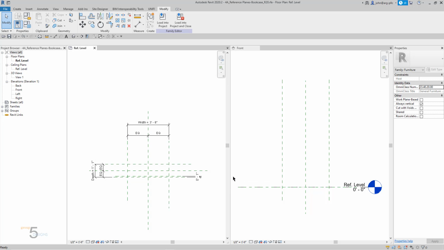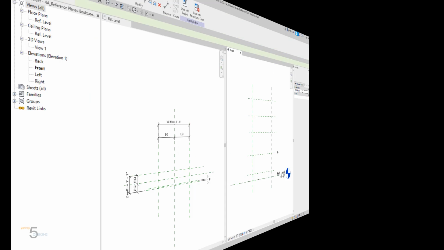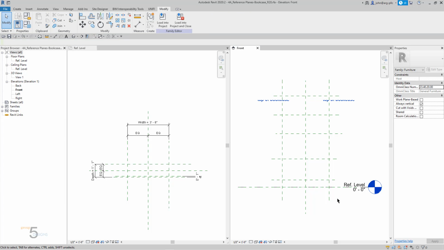The next process is going to do with the elevation view, and in the elevation view I'm going to create another set of reference planes. Now this bottom one is going to be for the Toekick, so I'm going to just type top of Toekick. This one is going to be a shelf parameter, so I'm going to call it shelf 1, shelf 2, shelf 3, and this very top one, I'm going to call it top of bookcase. So now I have all my reference planes identified, and now I'm ready to start putting in my dimensional controls. And all of that is shown to you in task 3 for that exercise.